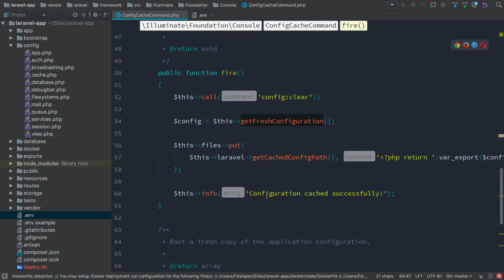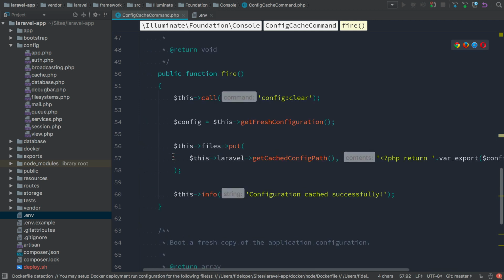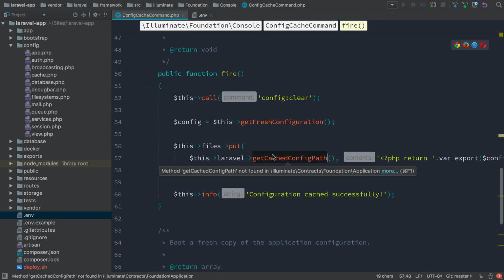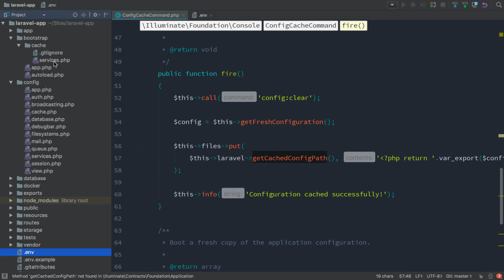And then it's going to save that to a file as var_export, which is actually a PHP readable format, right? So var_export is a function that's going to export a string that is actually readable as PHP. So if we have a huge array here, the config array is going to return it as a string, and that is something that just gets saved to the file using this file put with the Laravel file system package. This is the get cached config path. That's where it's going to save it, which is actually the bootstrap cache directory again.